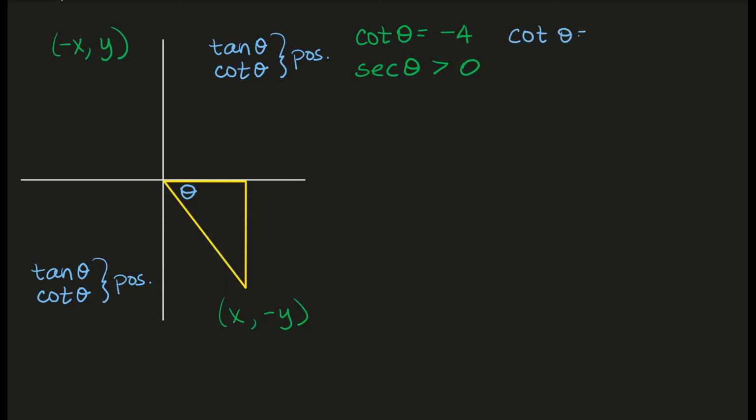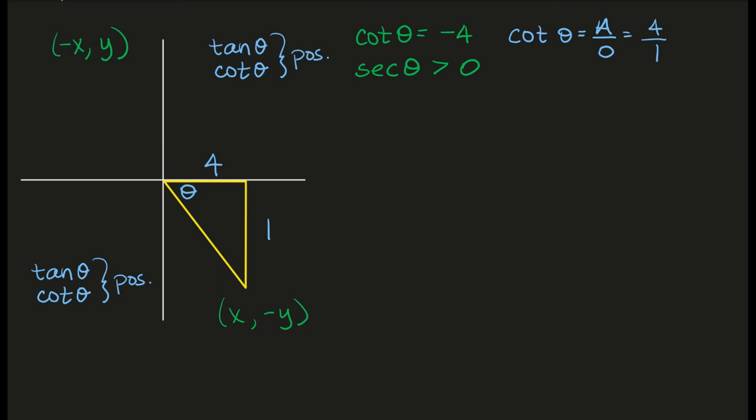Well, let's think about what cotangent is. Cotangent is found by the adjacent leg over the opposite. So here it has to be 4 over 1 because 4 divided by 1 is 4. Now, don't go ahead and say, oh, it has to be negative 4 divided by 1. We don't know that yet. We want to put these lengths on this triangle before we determine which value has to be negative. So the adjacent leg is 4. So if I'm here, this is my adjacent leg, 4, and then my opposite leg is 1.